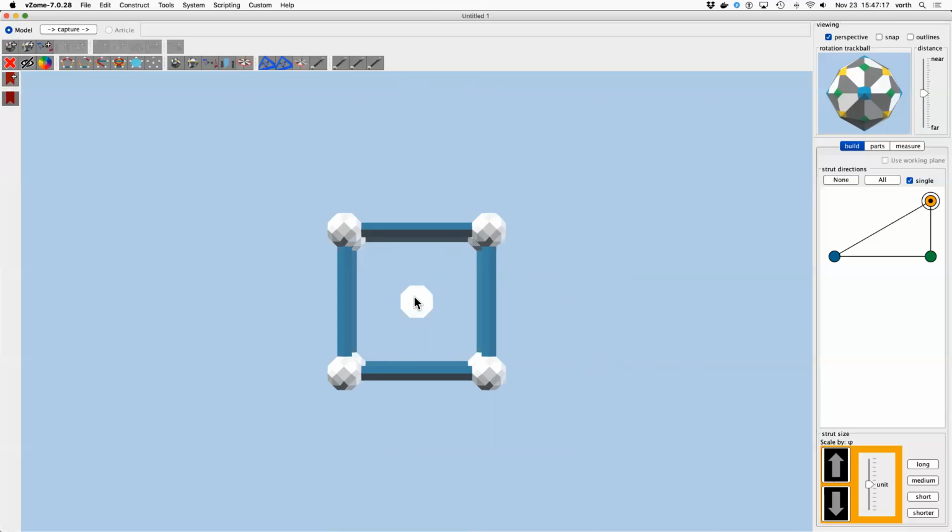Actually, let's just use the center ball. If I paste this, it ends up somewhere. Why did it end up there? Well, the copy paste behavior really wants you to select the objects in a certain order. But in fact, all it cares about is the last object selected, the last ball selected.